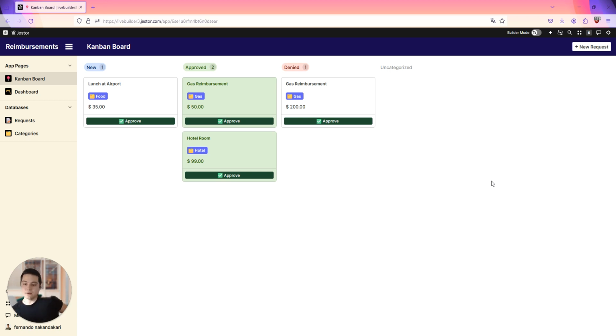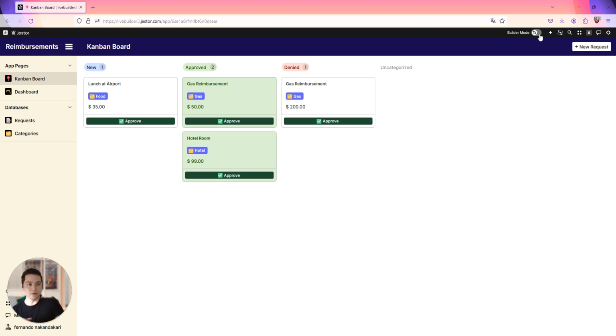So what I'm going to do here is create a custom window, a custom interface for this Kanban board. And the way that I'm going to do this is through Superforms. Superforms are very useful inside Jestor because basically in any scenario in which you want to create a custom interface for inserting data, updating data, or just reading data, if it's clicking on a Kanban board card, if it's clicking on a record on a table, if it's clicking on a connection icon, you can use Superforms to customize the way that you're going to present this data.